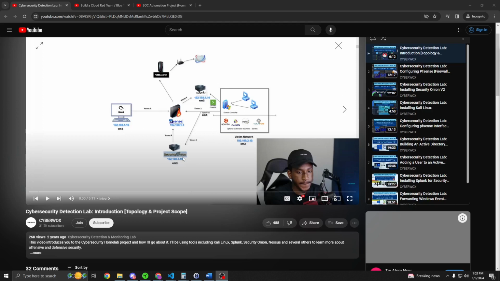So you have your Splunk, you have Security Onion. Security Onion is open source, free, and you can get a lot of security experience there, whereas Splunk has a free limited license, but you could still get some experience with Splunk, which is widely used in the industry. pfSense, which is a firewall. In this tutorial, he's going to configure pfSense, so you can set up a firewall for setting rules for inbound and outbound connections.